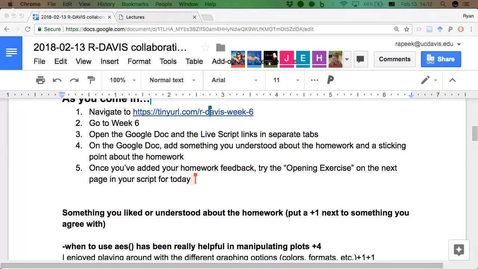All right, can somebody expand on what they mean by working through the code rather than copy pasting? Just give me a sense of what that means. Like starting from scratch and writing your own code, or the part where we are rearranging lines of code? Or you can add it to the Etherpad too. If you don't want to speak up, that's also okay.